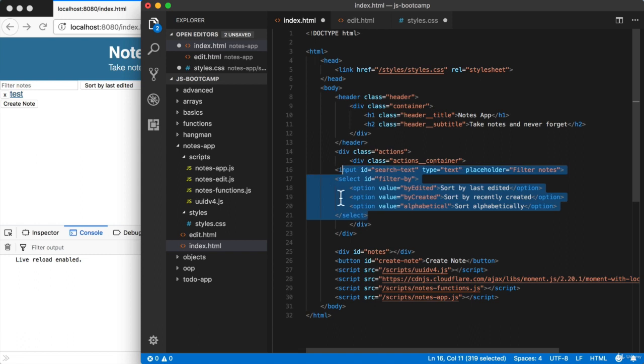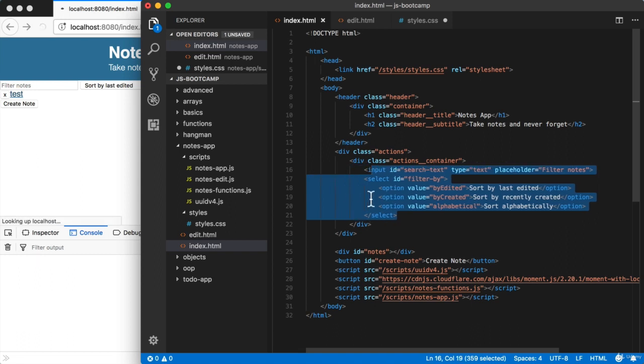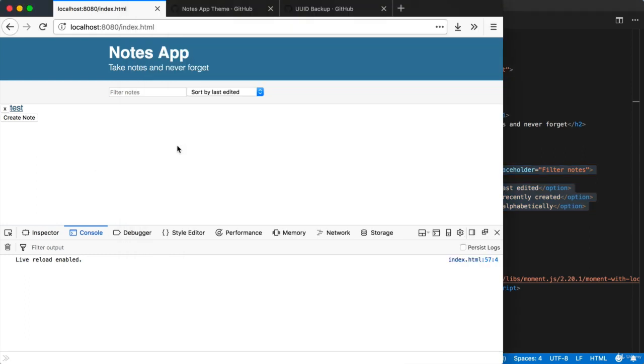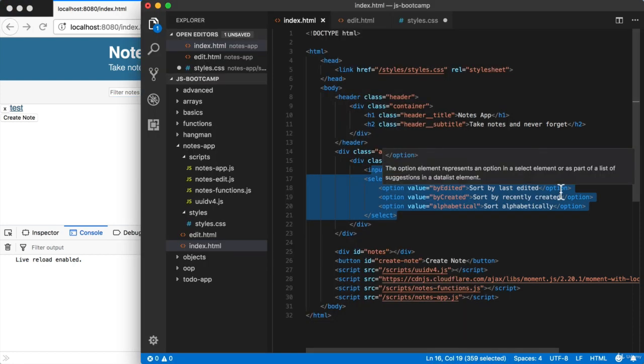I'm going to properly indent them. And then if we save index.html, we should see some changes to the styles in the browser. Now, this isn't everything we're going to change. We have set up the container. There's also classes for our individual input field and text dropdown. That is what's going to take these styles to the final level.